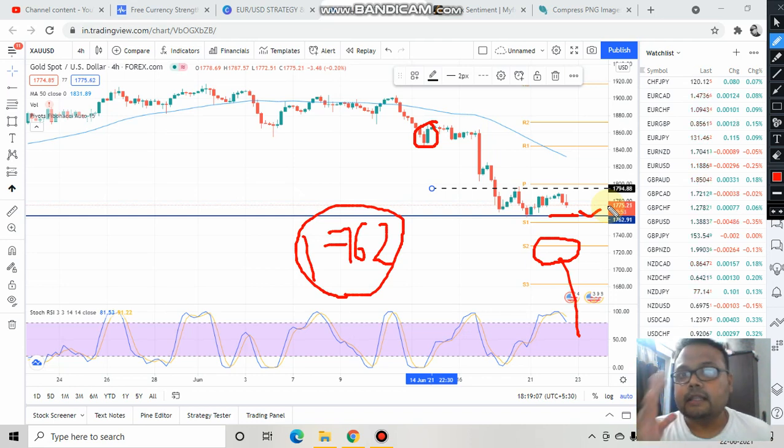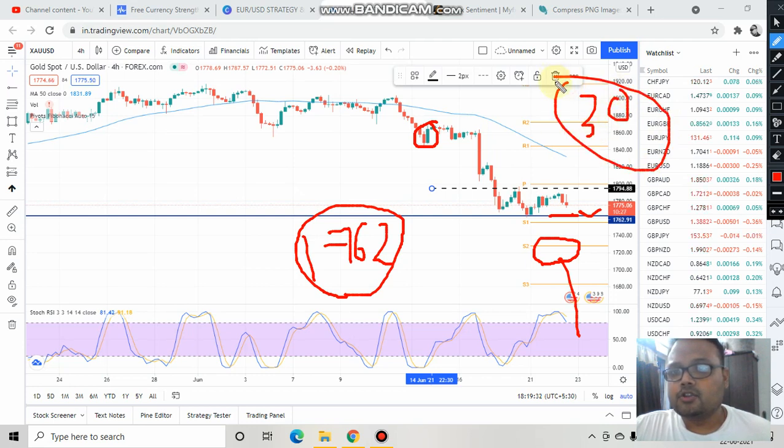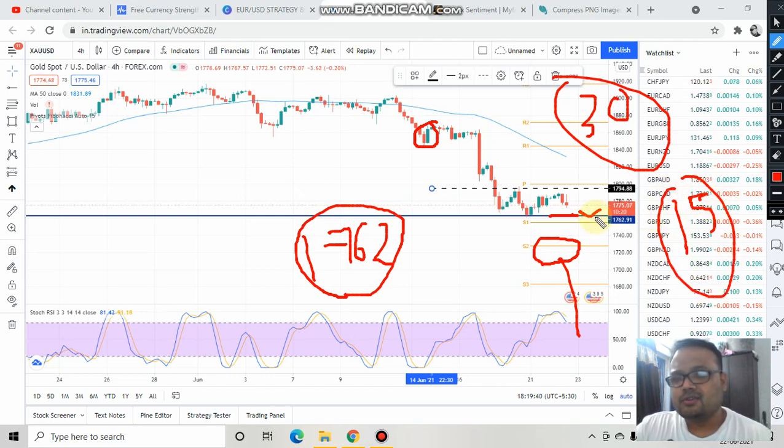But keep in mind that yes, follow proper risk management, because we retail traders do not drive the direction. The big players drive the direction of the market. Therefore, be very careful, follow proper risk management, and then only take position. And do not expect much profit, because right now market is trading in a range of 30 pips. 1762 and 1792, 30. So at least you can expect a 10-15 pips profit. So this is the only trading opportunity right now in the gold USD chart.